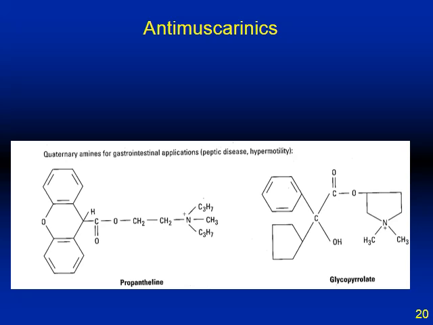But when it comes to treating hypermotility of the gut, are you that tremendously concerned about oral bioavailability if really all you need to do is get that drug into the gut? Right? So if all you have to do is get that drug into the gut, then even if you take it by mouth and it's poorly absorbed, where's it going to go? It's going to stay in the gut and end up in the feces, right? So these drugs, they don't have to get into the cell, they just need to crawl up to the surface membrane and block it. Does that make sense?